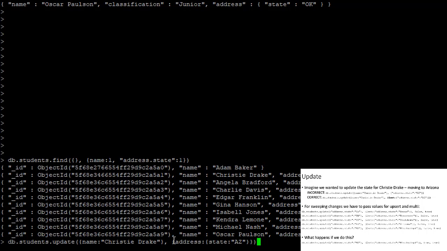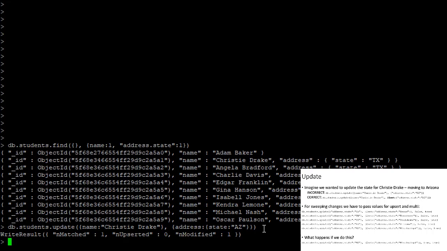And we want to update the state of this document to be Arizona. Now, like I just mentioned, MongoDB expects that when we do an update, we want to replace the entire document. So when we do this, we're going to see that the update found one match and modified one document.